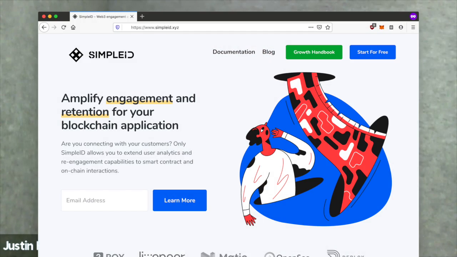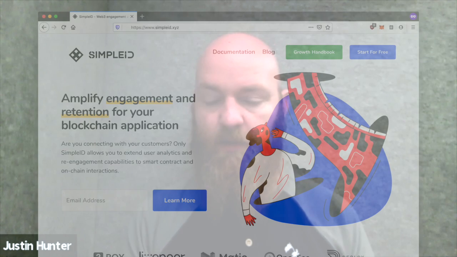Yeah, it's really simple. So there's two things you have to do. You'll go to simpleid.xyz and there's a sign up button there. Just click that. You'll be able to sign up and generate an app ID. That app ID gets plugged into our SDK. So that's the second part that you'll have to do. A developer will have to do this. Even though the rest of your team can use SimpleID, a developer does have to install this snippet of code, but it's 8 lines of code. It's really simple. You put the app ID in there and that's it. Just forget about it. That's fantastic.